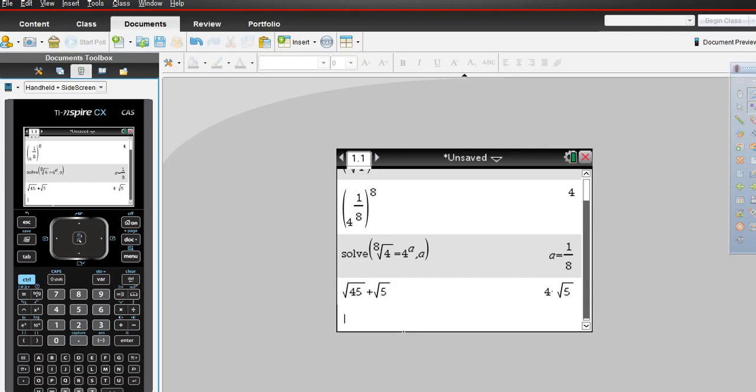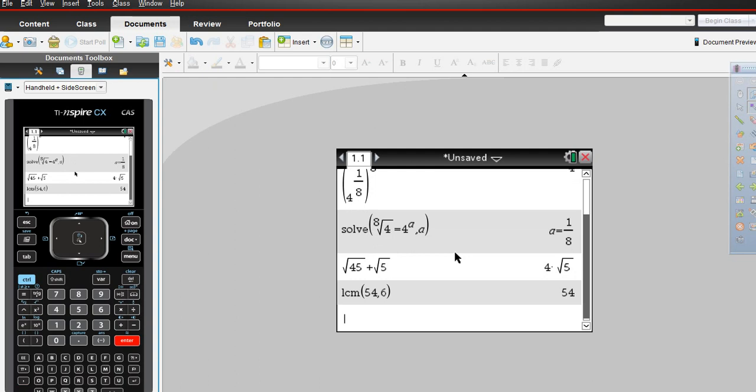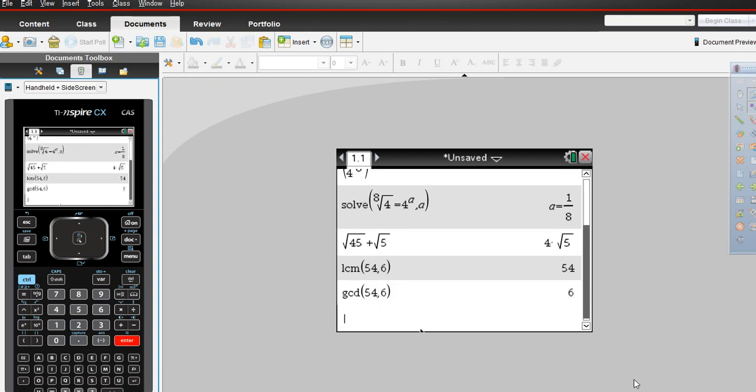I might try doing that on my calculator. Remember, I think it's called the greatest common factor. Is that right? No. Greatest common multiple? No. Oh, I forgot the command. Was it least common multiple of 54 and 6? No, oh, greatest common divisor of 54 and 6. Sorry, that's what we're doing. I forget sometimes, especially when I'm talking on the fly like this, but we're looking for the greatest common divisor. The least common divisor here would be 1, and 2, you could divide both of these by 2 because they're both even numbers, but the greatest common divisor is 6.